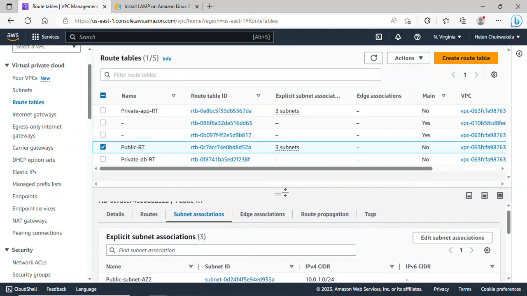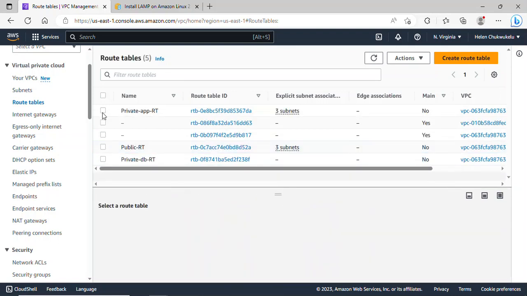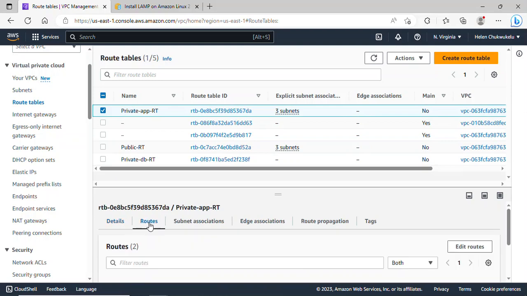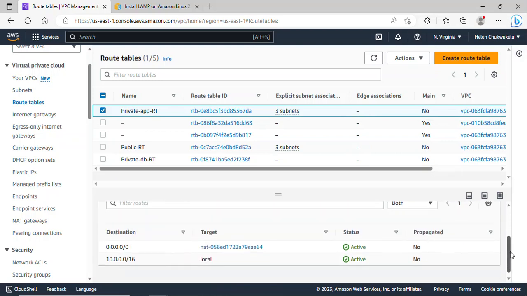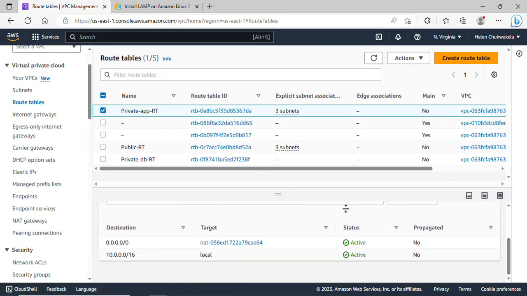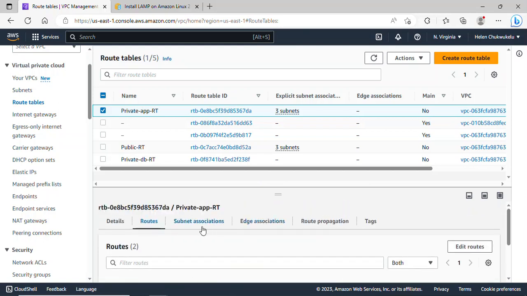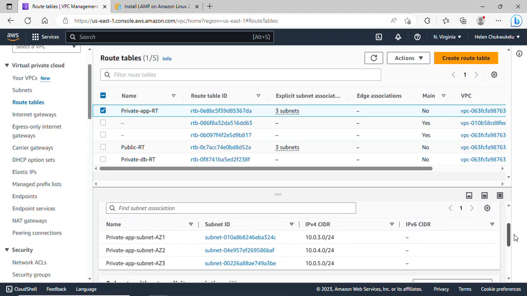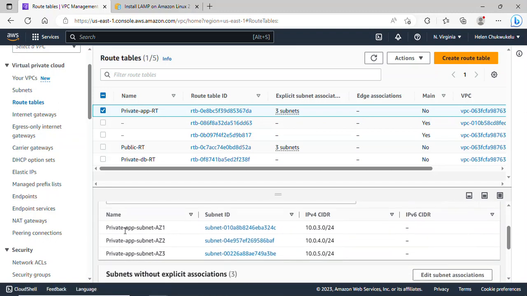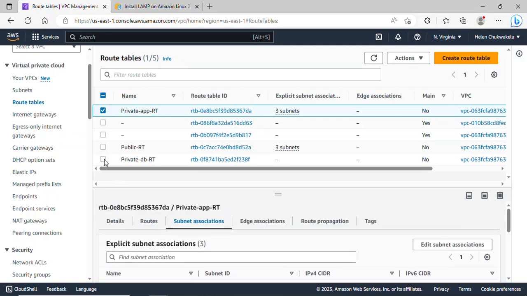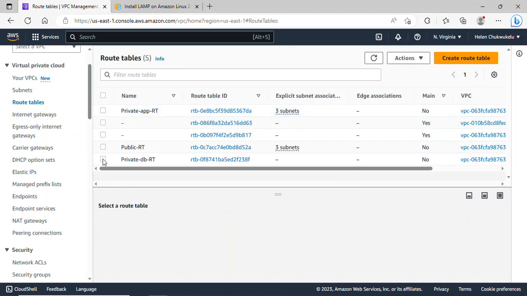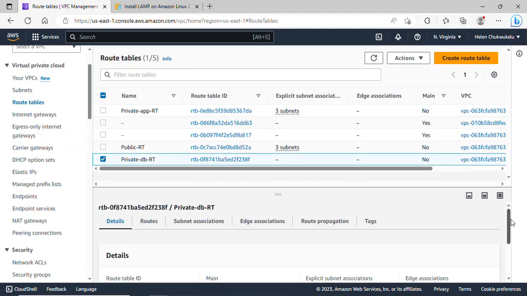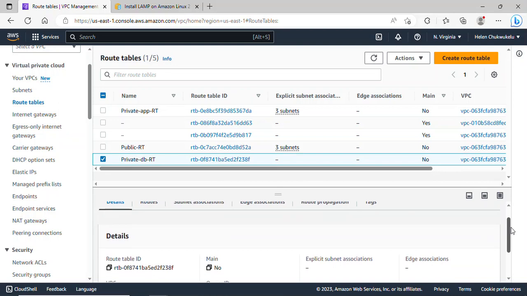Okay, so let me check the second one, private app route table. The route should be NAT gateway, and that is it here. So let me check the subnet association. So I have private app subnets. The 3 private app subnets for our application tier is fine. And lastly, let me check the private data route table.